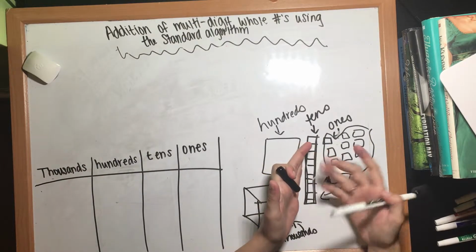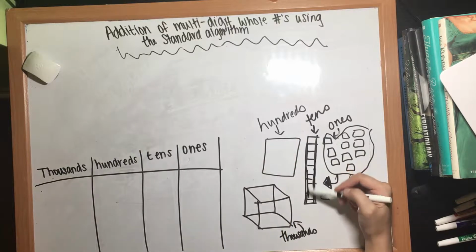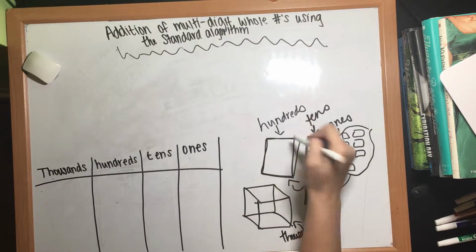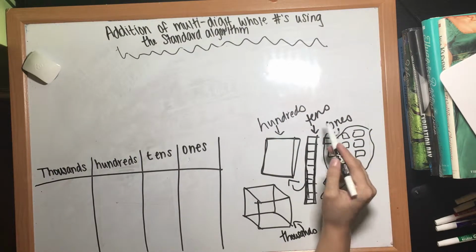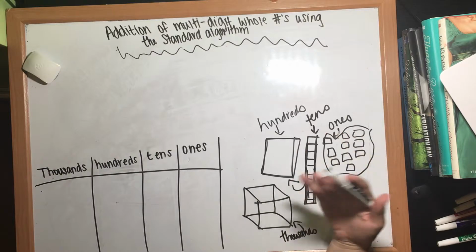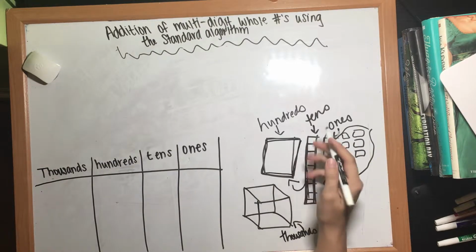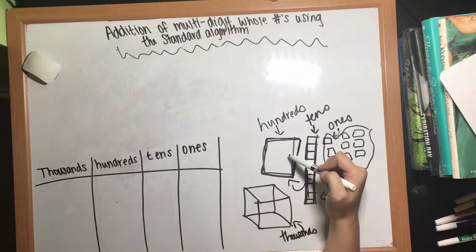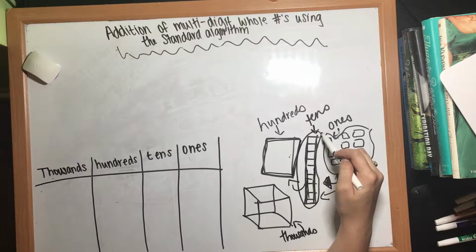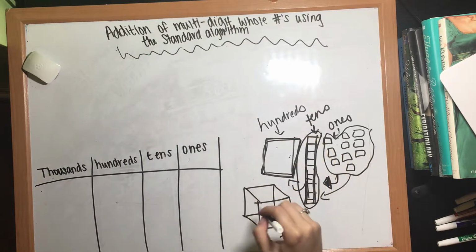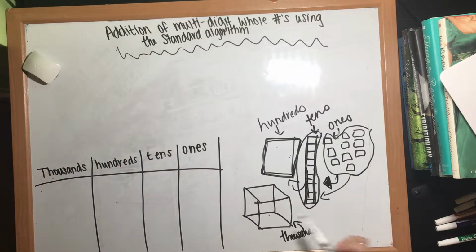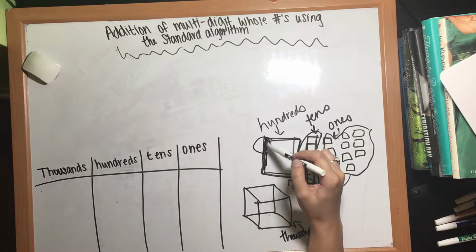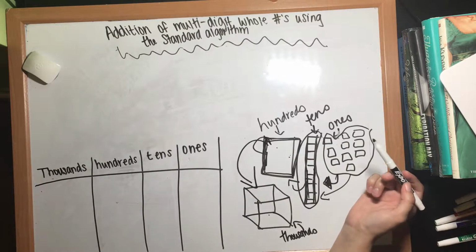Same thing with the tens. Once you hit 10 of these bars, you can actually use a hundreds, I don't know what they call this, the 100 square, because it's easier to work with one square, and this isn't drawn to scale at all, so ignore that. But it's easier to work with one square than it is 10 of these little bars. The same thing for the hundreds to the thousands and the thousands to the 10,000s. The thousands is a cube, so obviously 10 of the hundreds is going to equal the cube, all lined up in there.